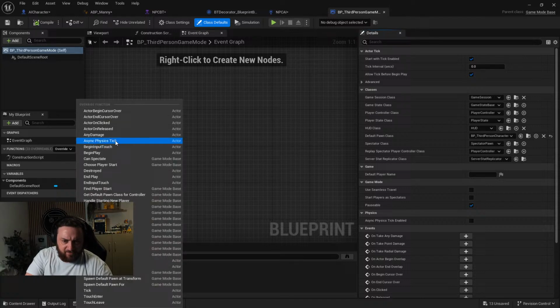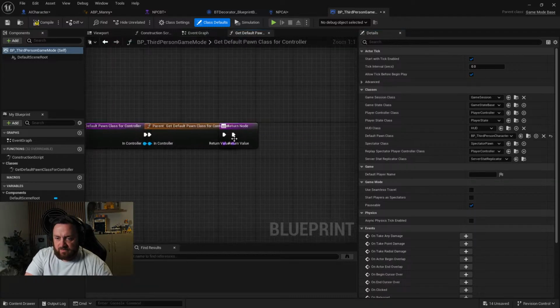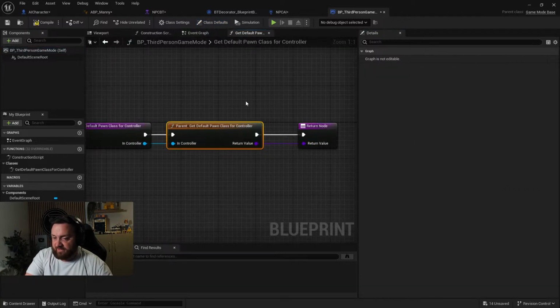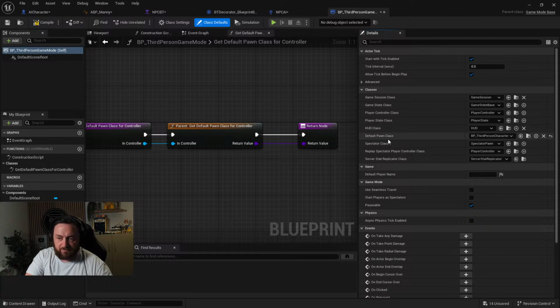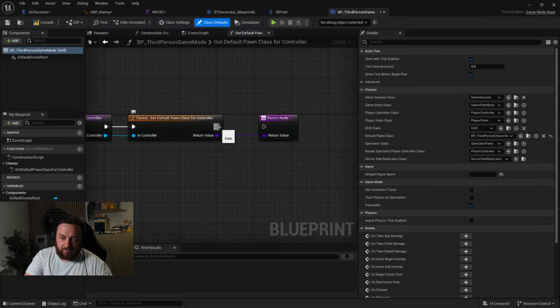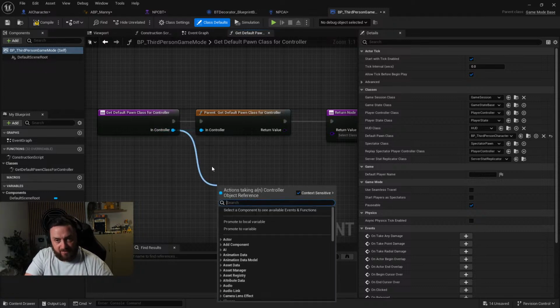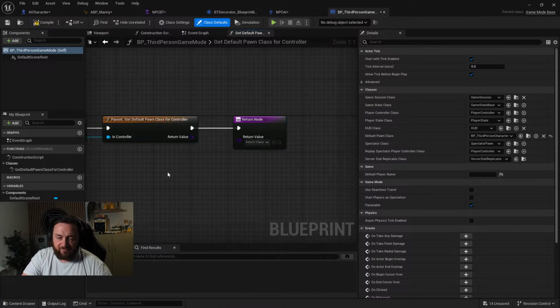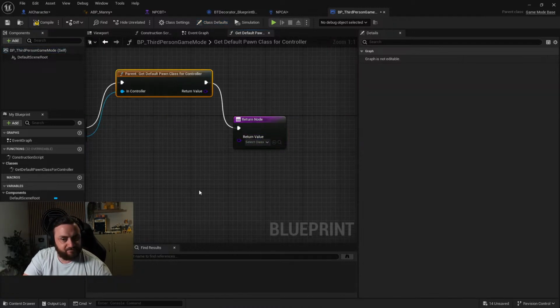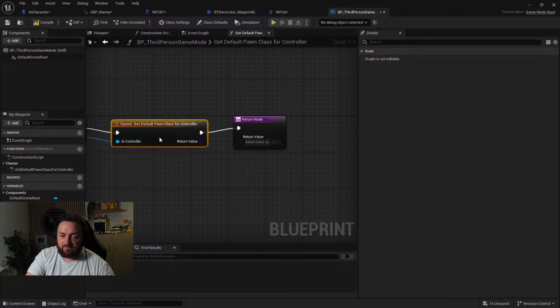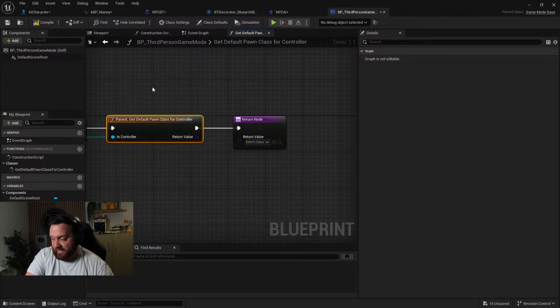There's a function in here where you can do get default pawn class for controller. You can override this. By default, this behavior is looking at the class default pawn class up here. Obviously, we can now interrupt that and get it from somewhere else if we want, and plug it through here, and that will now spawn in a default pawn. So if you want to get a particular player controller's selected character they've chosen from the menu screen, they'll already be in their controller. So you get that controller, get the character they've chosen, and then feed that into here instead of using this. Hopefully that makes sense. Obviously it's way too much work to go and show you now live.